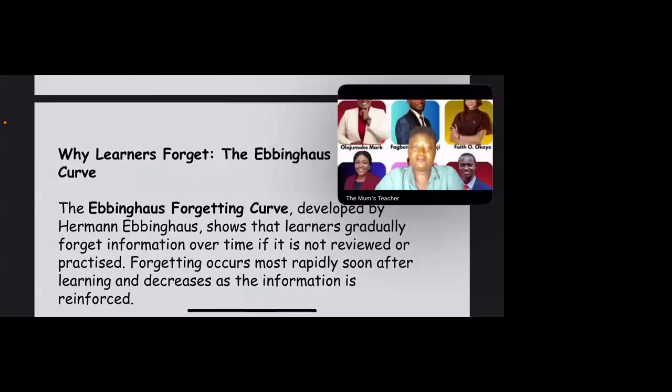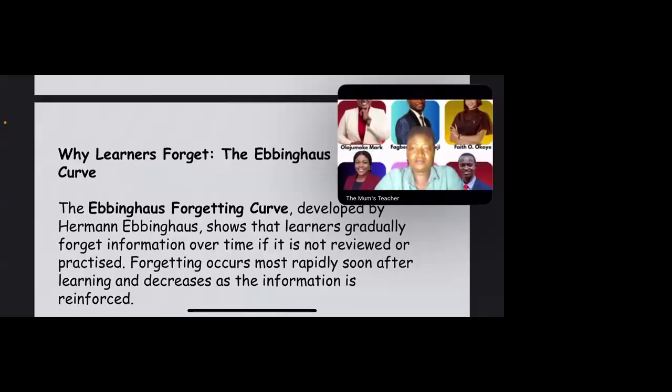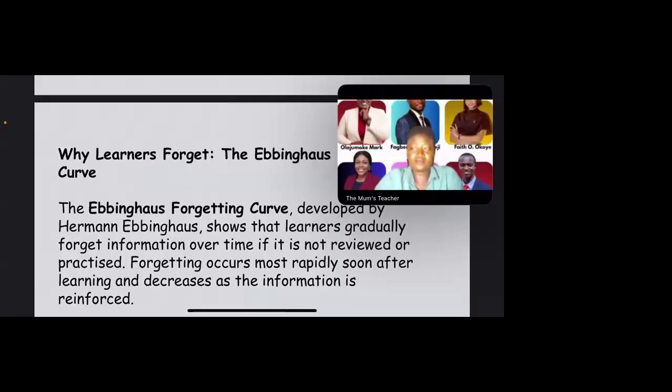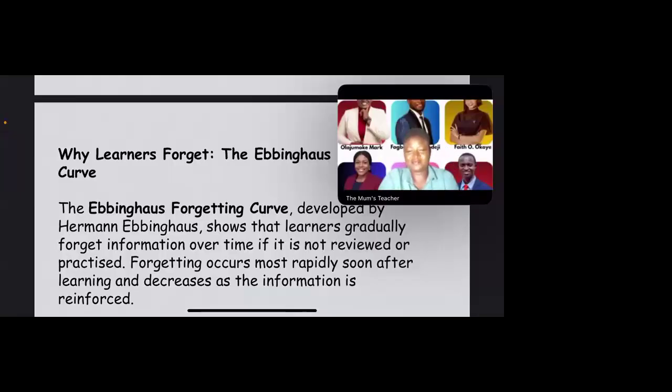In psychology of learning, there's what we call stages of memory, stages of retainment in the memory. We have the short-term memory as human beings, and we have the long-term memory. If someone tells you something immediately, that information is stored in your short-term memory, and if something else takes your attention, that information is going to be lost in a time as short as 1 second. That is why sometimes you're holding your phone in your hand and you're busy searching for your phone. That is why you'll be having a conversation with someone in your presence, and then you receive a call, and after the call, you are finding it difficult to remember what you were saying with that person. That is short-term memory.